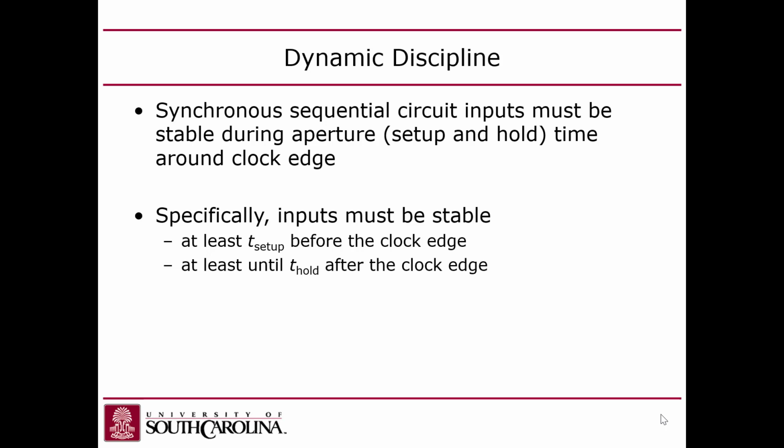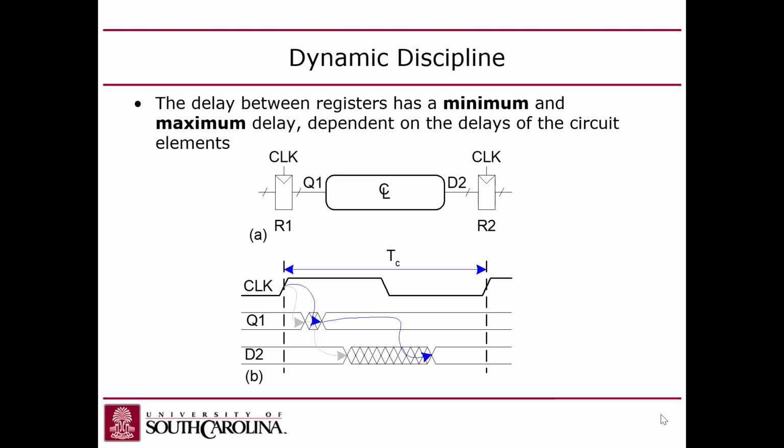Okay, so not violating setup and hold times is called dynamic discipline. The idea is that generally speaking, you're going to have a flip-flop output through logic generate an input into another flip-flop. Now you might say, wait a second, that's not how the design you just made in Verilog worked. It did actually, but it didn't have two flip-flops. In that case, when you do the next state function, the state, which is the output of a flip-flop, goes through the next state logic and comes back into the input of that same flip-flop to create the next state, right? It's a feedback loop, right?